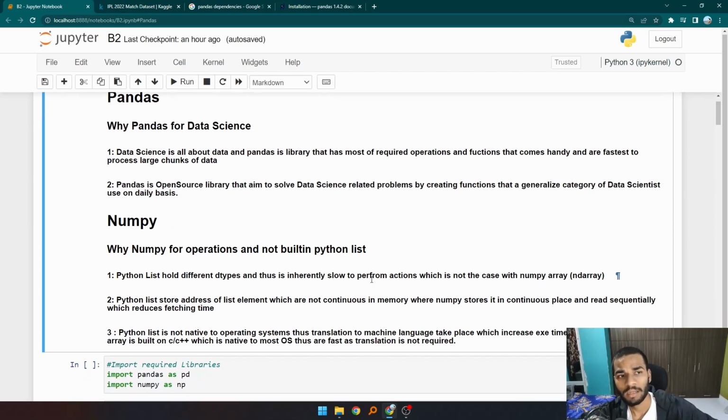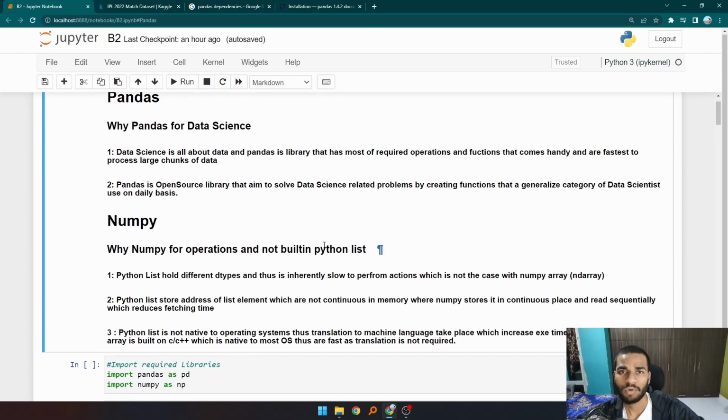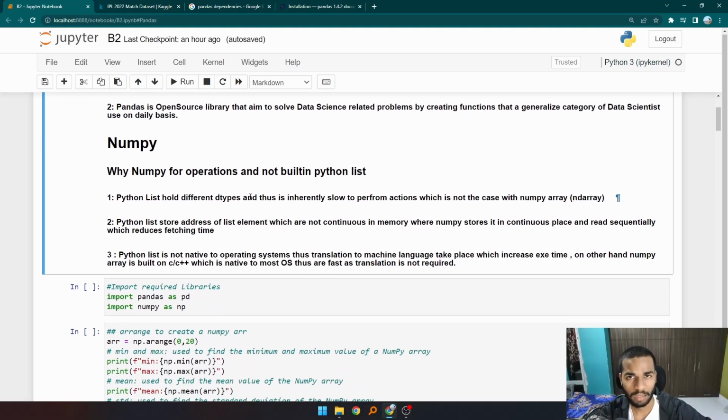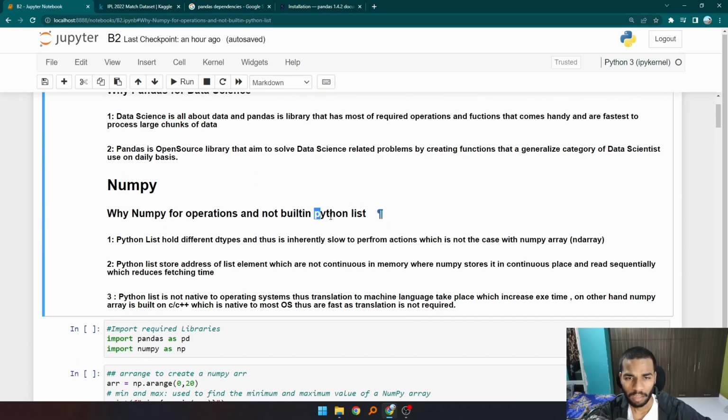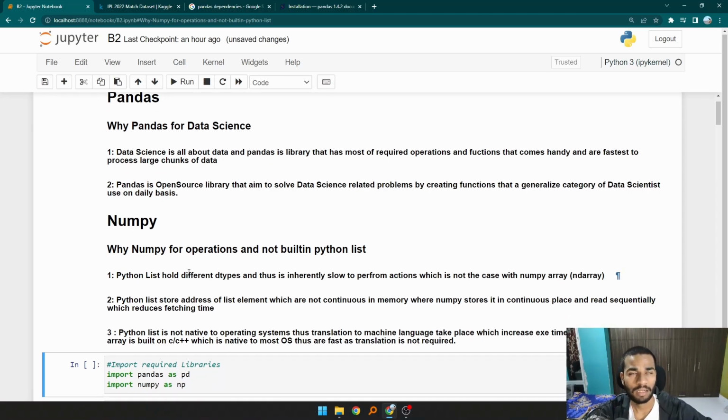I'm exaggerating pandas a lot, because with pandas itself you can do pretty much everything, but NumPy is what pandas uses as an underlying library. So I will also tell you about NumPy, why it is different, and why it is important to understand its importance. First of all, NumPy is different from normal list operations. Why can't we use a Python list for holding a data set, in comparison with NumPy? A normal list is a collection of objects.